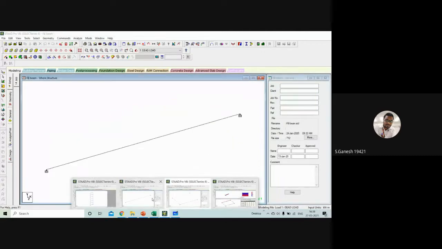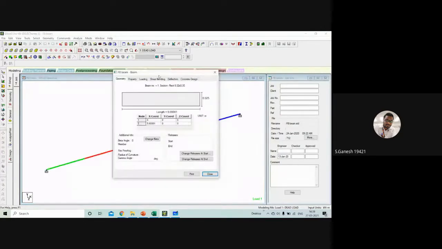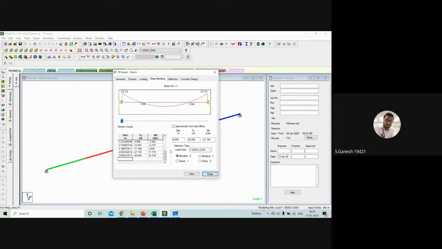Now, the third part is on the beam. As I showed in the very first example, number 1, a fixed beam. The beam is there, the load is applied, everything is there. Whatever values you are given, you get all your displacements, all your values, at 2.5 meters. So what are my displacements? Here we can get them directly. In the same way, for the shear force diagram also, we got all the data over here. So these are the things you get for this part.